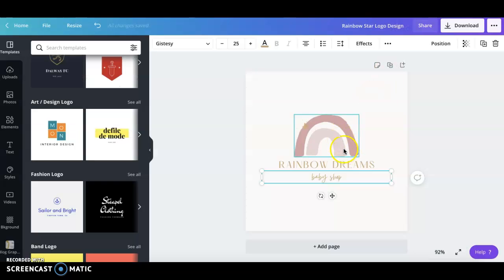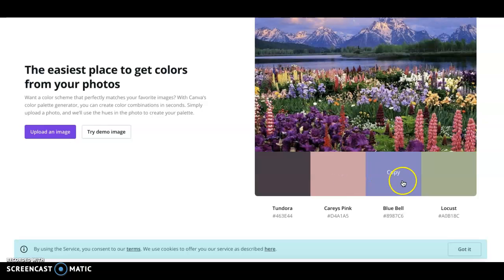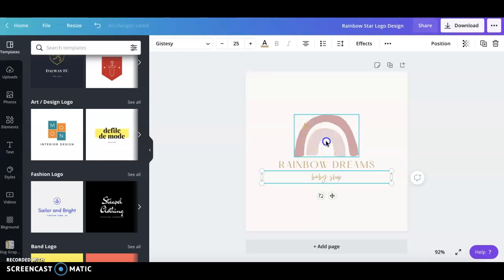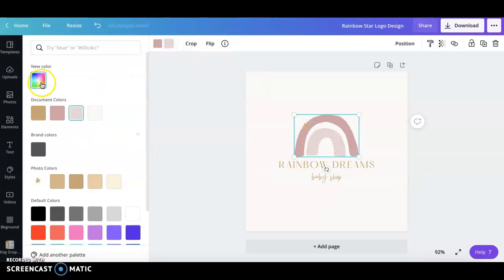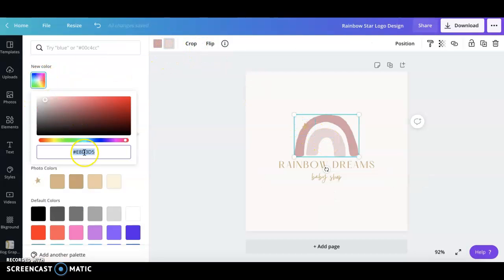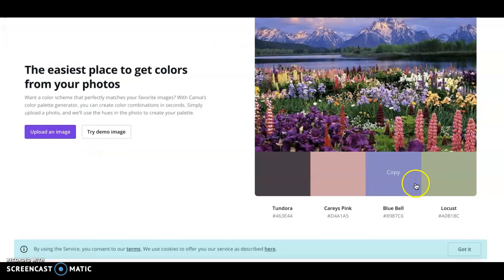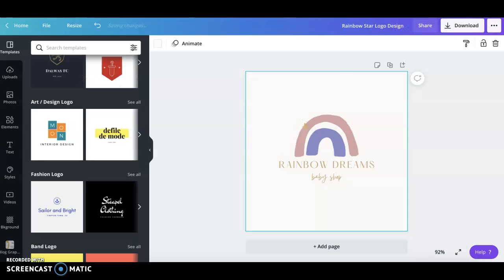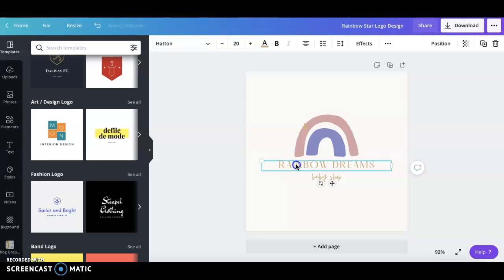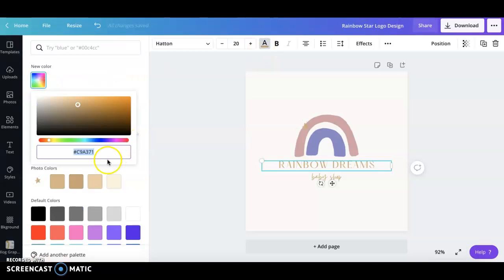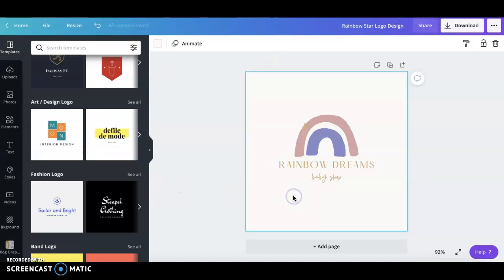So I'm going to head back here. I want to do that again. This time I want to grab this bluebell color. I'm going to head back over here, click on my rainbow again. I'm going to substitute the lighter color this time, choose a new color, paste it in. There you go. I want to pull this green now. Now, in all fairness, this isn't the most beautiful rainbow at this point, but I'm showing you how you can switch colors. Same with text. I'm highlighting the text, switching out the color, and I want this green, okay?